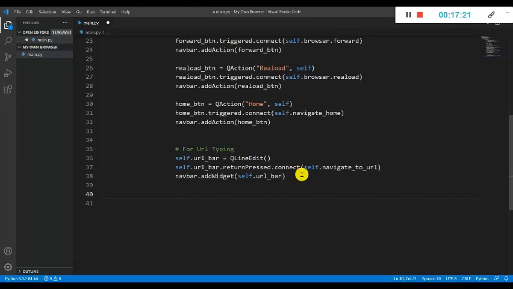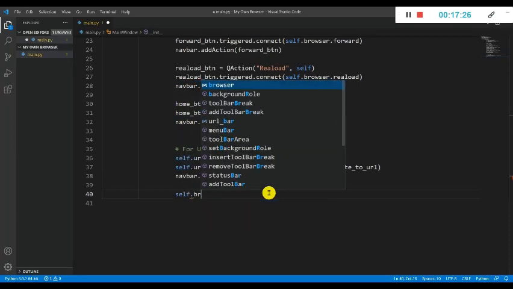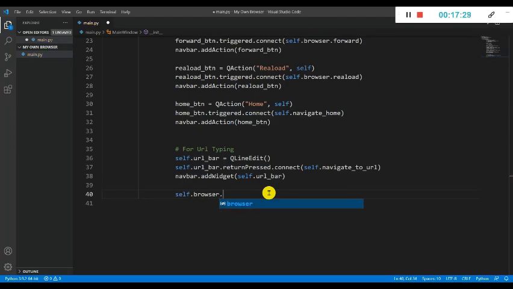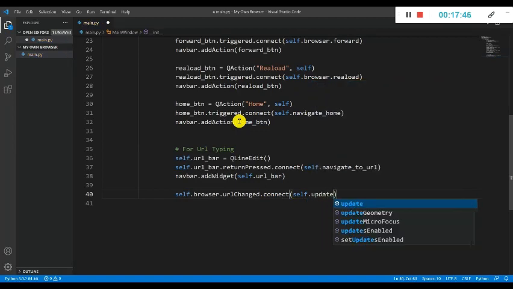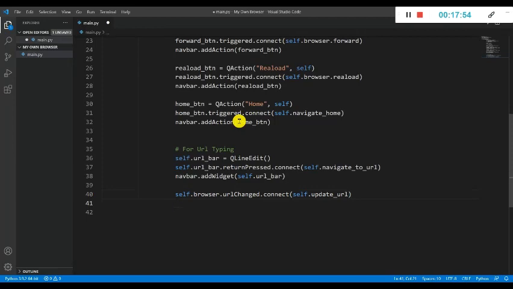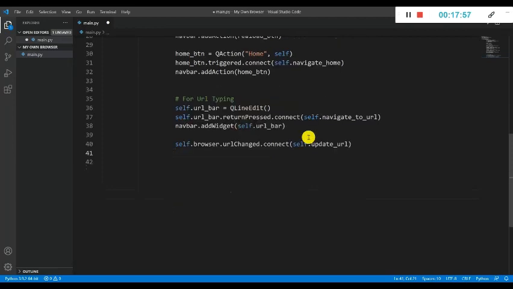You have to write self.browser.urlChanged.connect, bracket, self.update_url. Okay, and then just press enter. So we have now finished the URL typing.